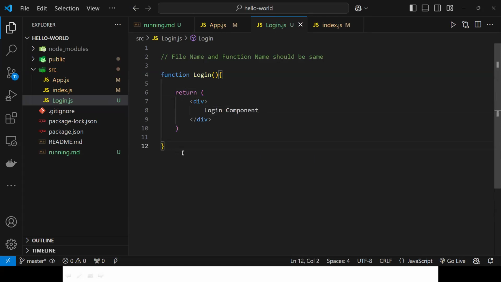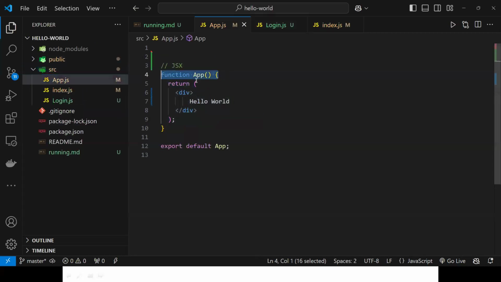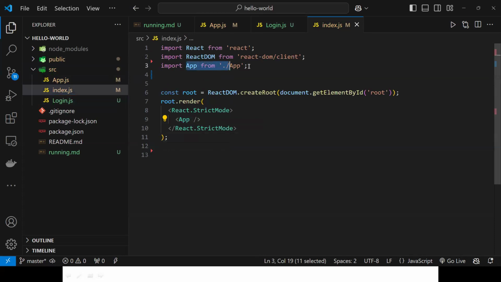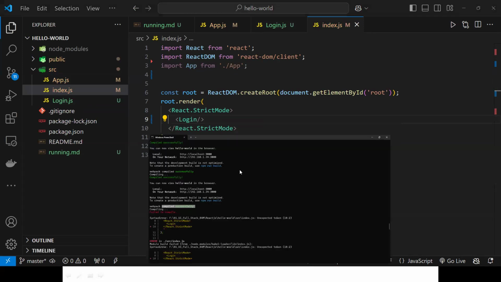Now if anyone wants to utilize this login component anywhere, okay, now in the app.js file, are you able to see, in the app.js file one line is available, export default App. Then in index.js they are importing it here, but I cannot import. Now I am removing the app component. See, I want to use the login component. Now, I just save the application, but there is no import here. You will get an exception.